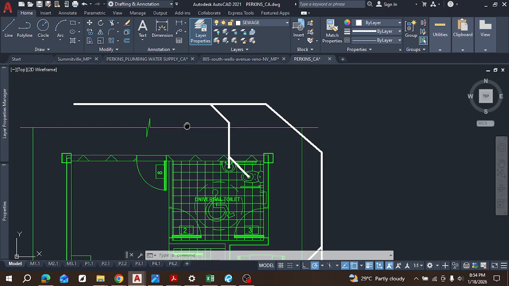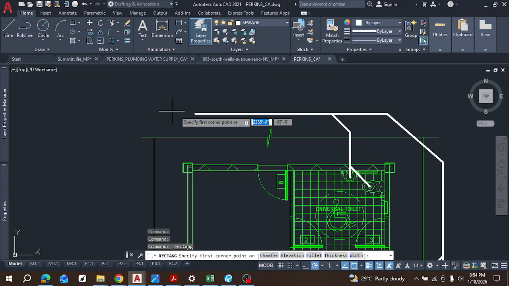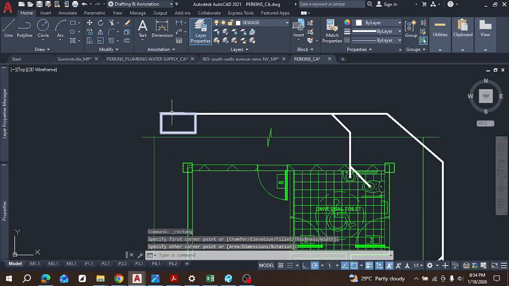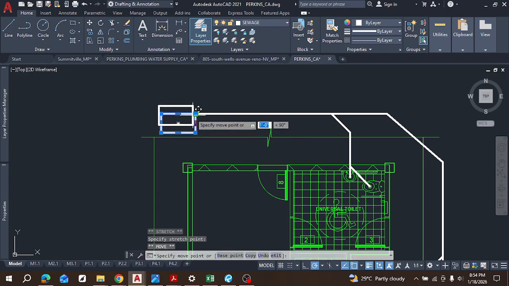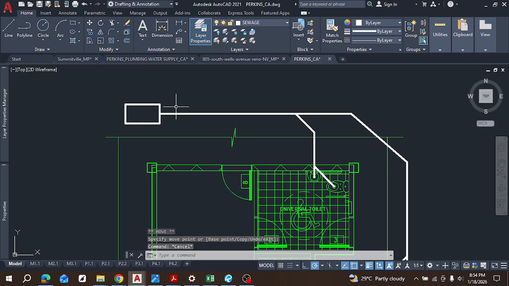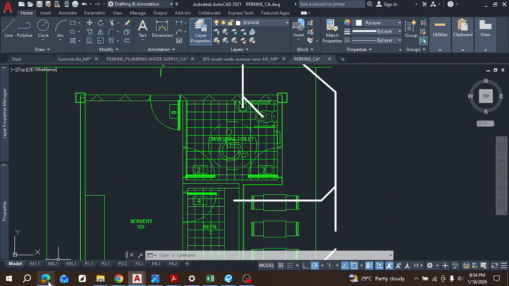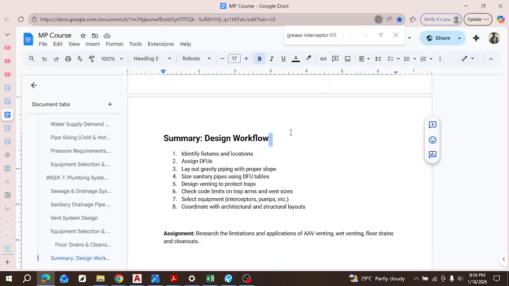What's the next step? This building, from the information I got from the client, is ready to get its own septic tank, so this is not routed to the municipal sewer, even though I'm still going to use the same sizing systems. So now what is next? According to our checklist, next is to assign DFUs. Let's go to that project.